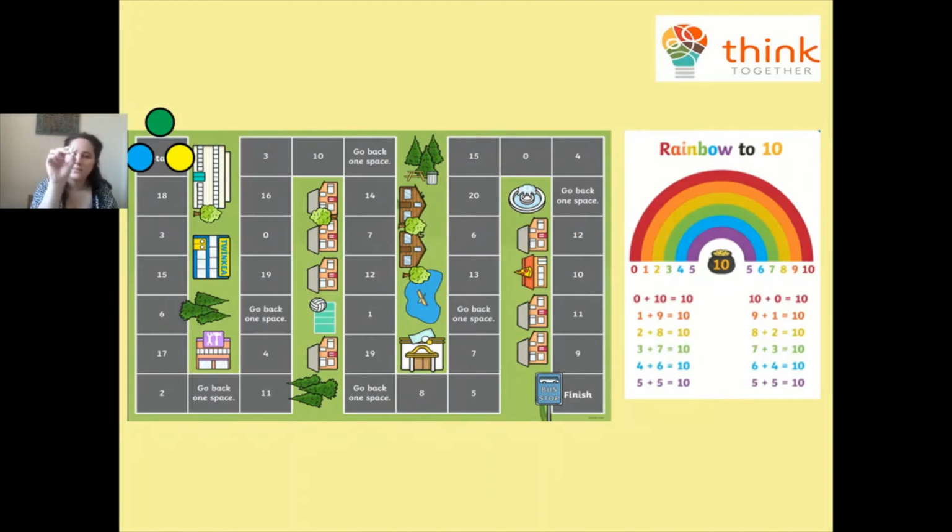I've got my dice, which I found from another game, and I'm going to give it a roll to see how many forward my first counter has to move. You ready? Ooh. How many forward does it have to move? Well done, 3. So let's see where it's going to land. Let's count on 3. 1, 2, 3. So it's going to land there. Let's move that counter. Okay, what number has it landed on? Well done, it's landed on 15.